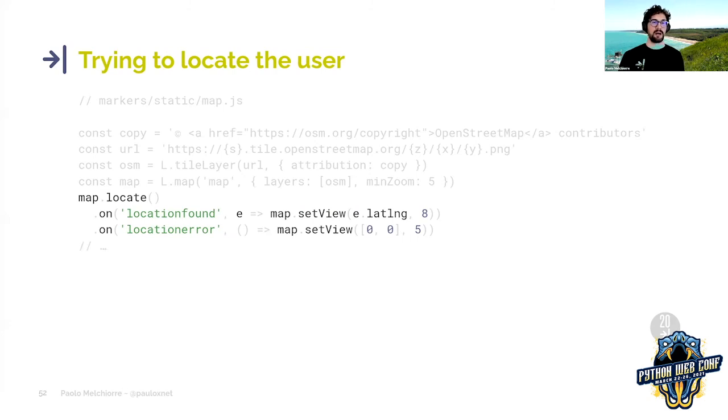After finishing our RESTful API, we move on to update our JavaScript. As we no longer have the data preloaded on our page, we no longer have a way to position the map so that it contains all the markers. We try to locate then the user. In the positive case, we'll use its location to center the map. And in the negative case, we'll locate him on an arbitrary point in the map with a low-level zoom.